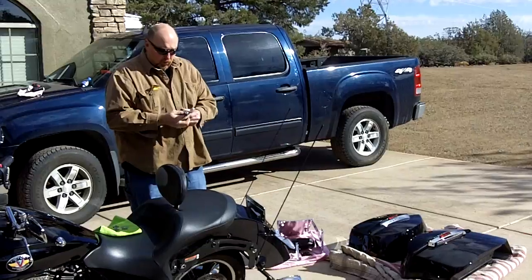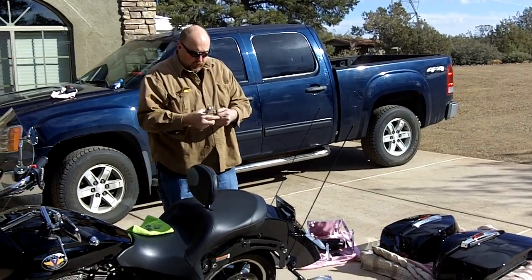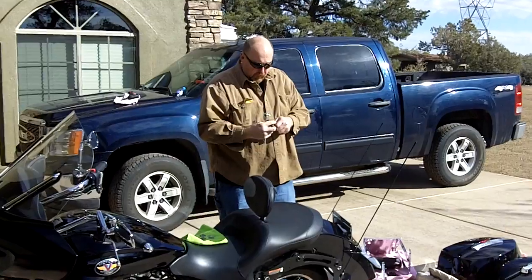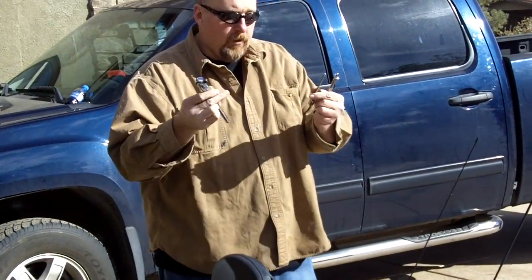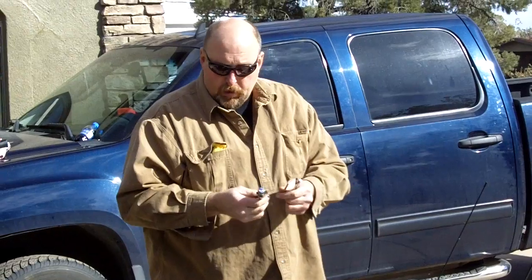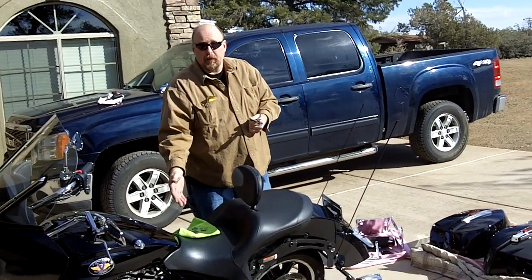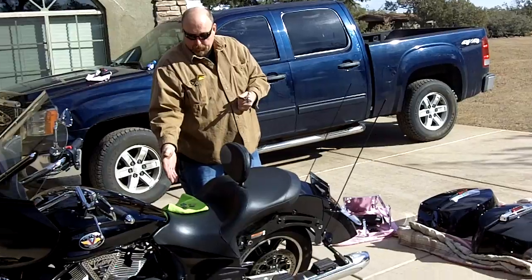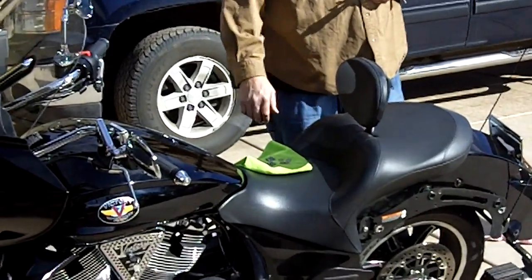To get started, things you're going to need are two 10mm wrenches and a 5mm Allen wrench. You can do the socket type or just the Allen wrench. And once you've got all your tools together and you have your hardware laid out for the install, it's going to be four 6mm hex head screws and lock nuts to install it.